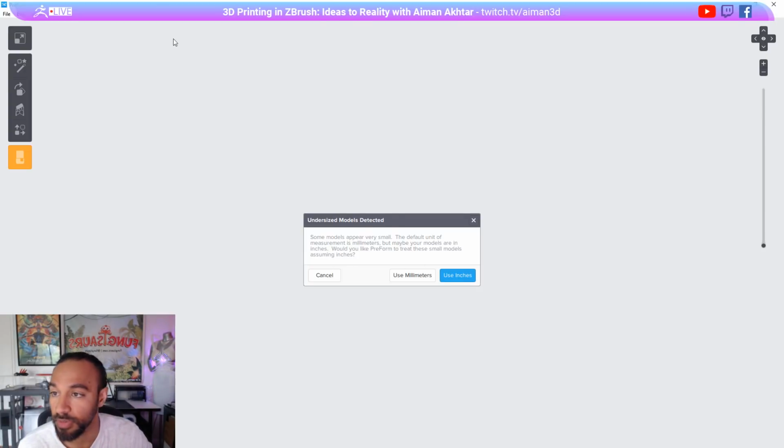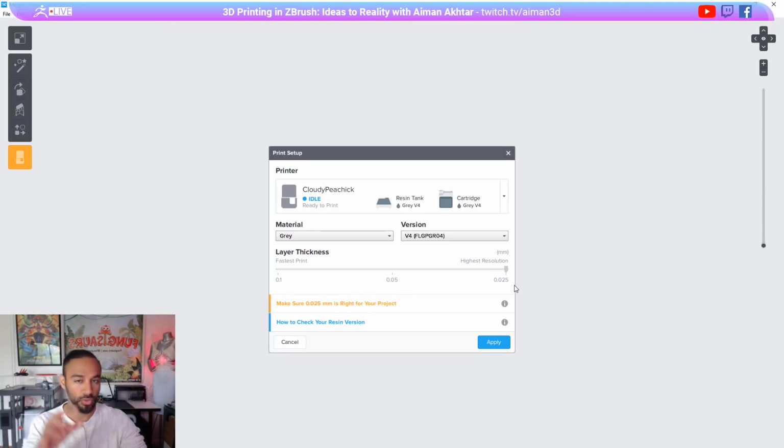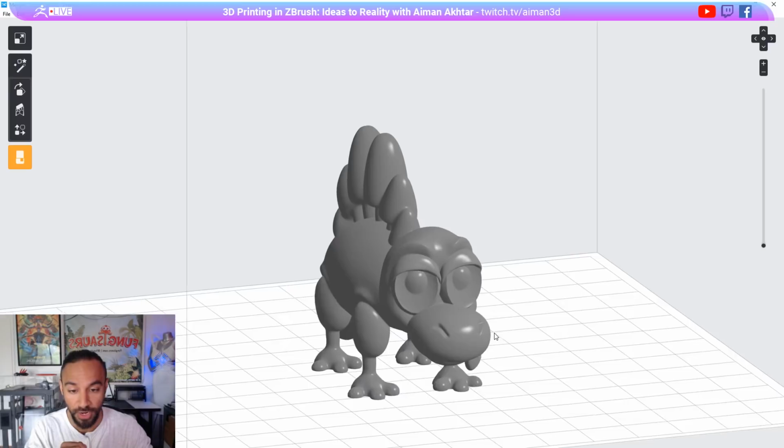All right, so it opened up Preform, and it's saying, what do you want to use, inches or millimeters? Since I exported out in inches, I'll use inches. It'll confront me with what material resin type, and I'm using gray resin, version V4. And you can choose your resolution, layer thickness. 50 microns, 0.05, is standard. That's what I use for all of my toys. 25 microns will make it really fine detail, but most of the time you don't need 25 microns. And 0.1 or 100 microns is standard 3D printing resolution. The FDM printers can almost get to a really good 100 micron resolution. But I want this to be a kind of medium res, so I'll go with 50 microns.